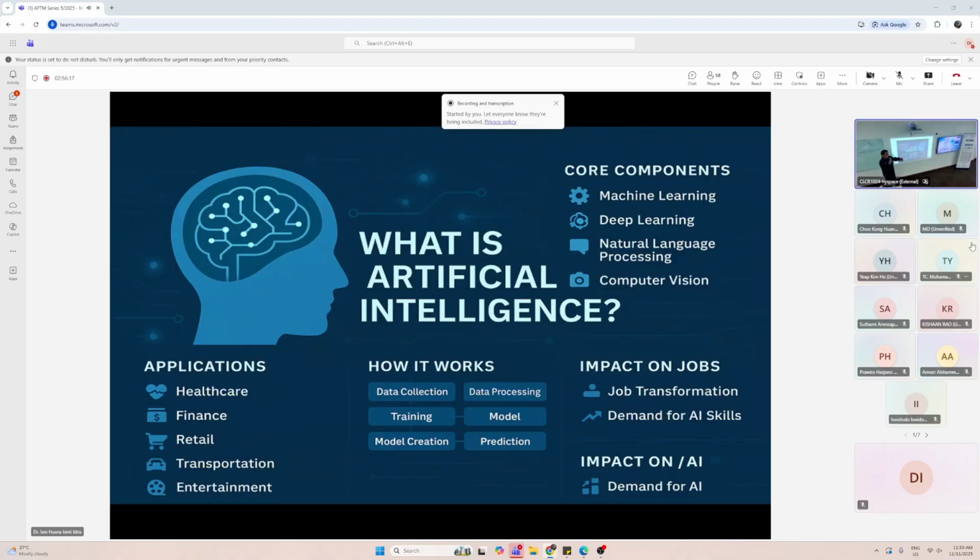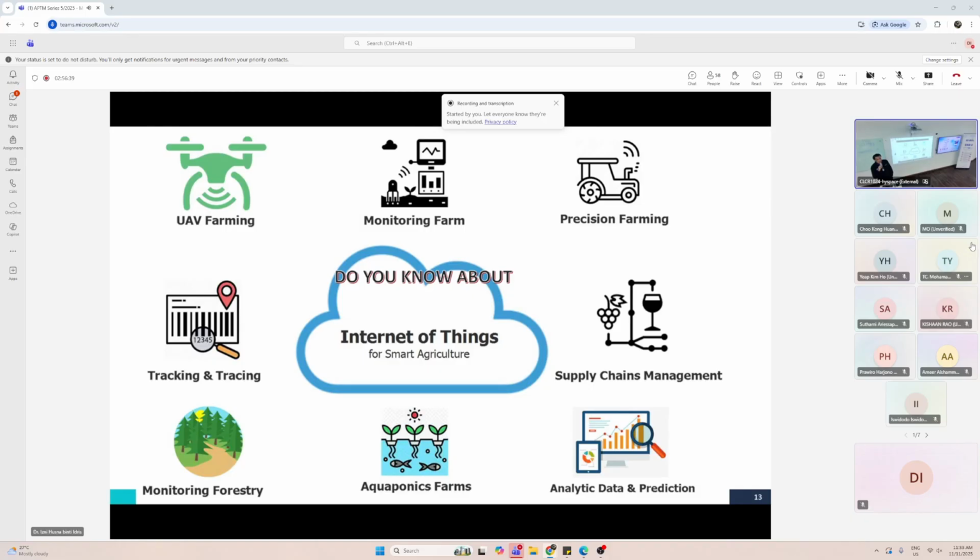Just now Prof. Koichi, you have explained about the machine learning. It's very interesting to learn about the machine learning. My team also works on machine learning on many applications. It's not only agriculture, it's for wireless communication, 5G, 6G. And you have AI, and it's very common. AI will pass IoT. So IoT is for everyone. It's one Internet of Things, Internet for everything. For smart agriculture, we use this AI and IoT for a lot of applications.